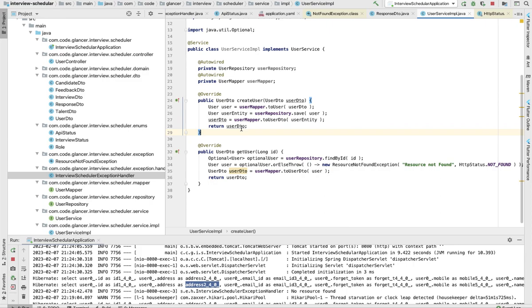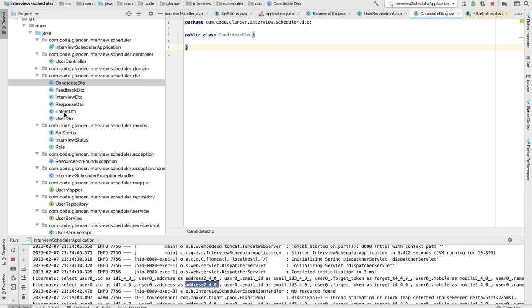So I am just giving you one hint. In the next video, I am going to explain the candidate controller as well as the talent controller, so that you can create the talent as well as the candidate.